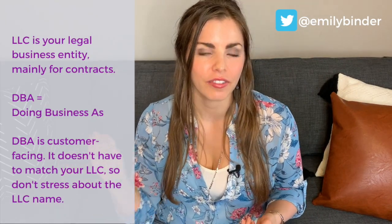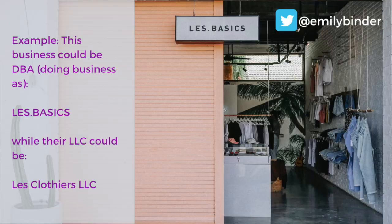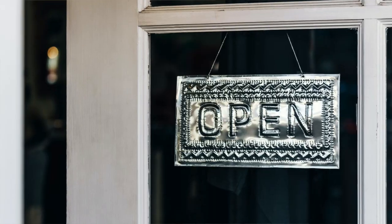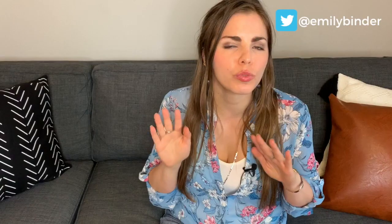Another tip about choosing your name: don't stress too much, because you can have an LLC that is not your DBA — doing business as. In some ways, it's good to have a less recognizable LLC name because it actually protects you for certain legal reasons. Let's say it's called Miguel's Flower Company LLC — you type it in and it's available, great. If it's not available, you need to change the name. Your true LLC can be one name, but your storefront, signage, website, and business card can all be your DBA.